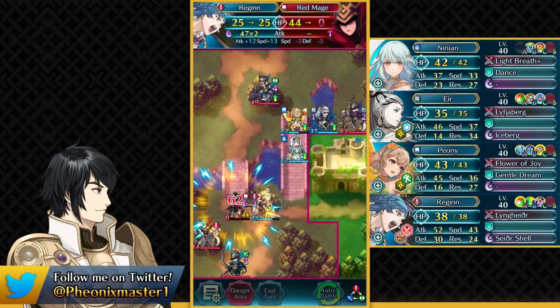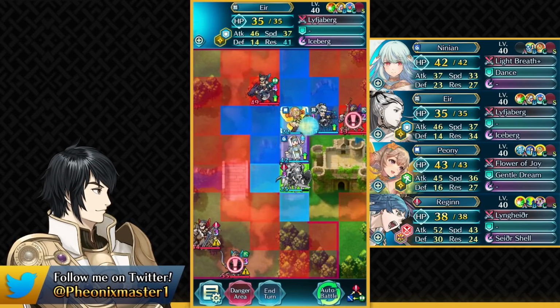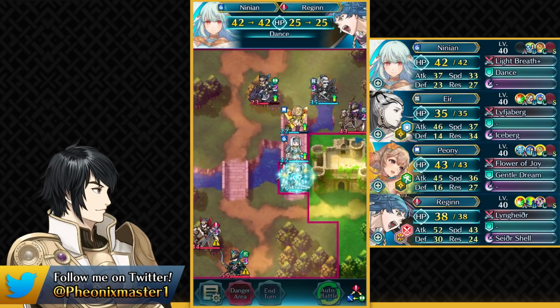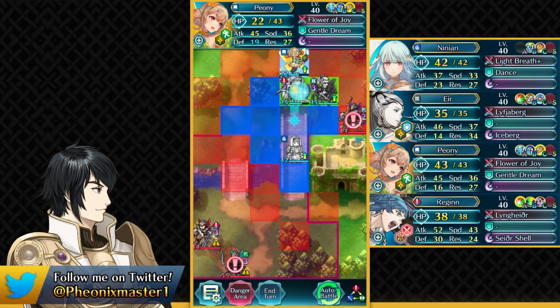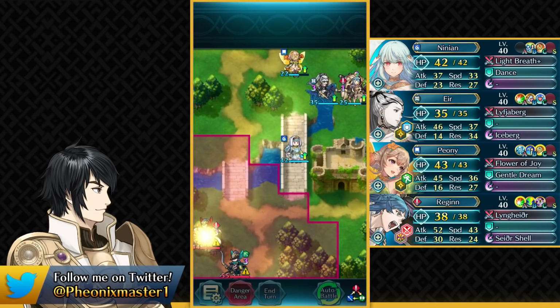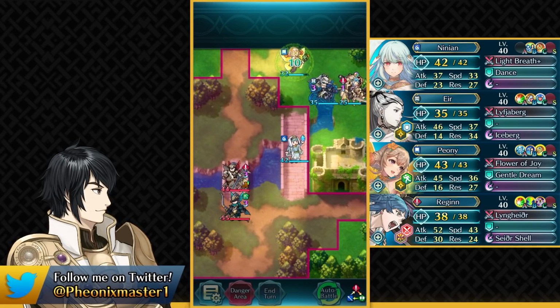So you want to go ahead and destroy this Red Mage and then retreat onto the bridge so that he can get danced. And Ear can just get some chip damage on this Axe Dragon with her Iceberg. And then Regan can just finish off that Axe Dragon. Peony can get danced and use the Order's buff to just move over the water tile to take out that Bow Flyer, and now we just have two enemies left.